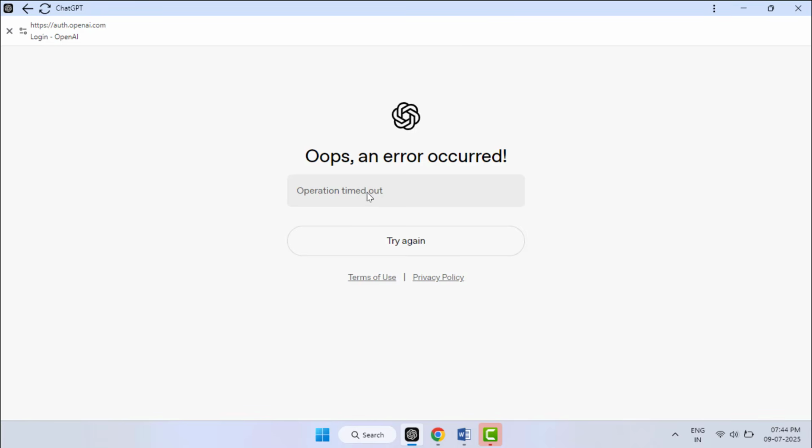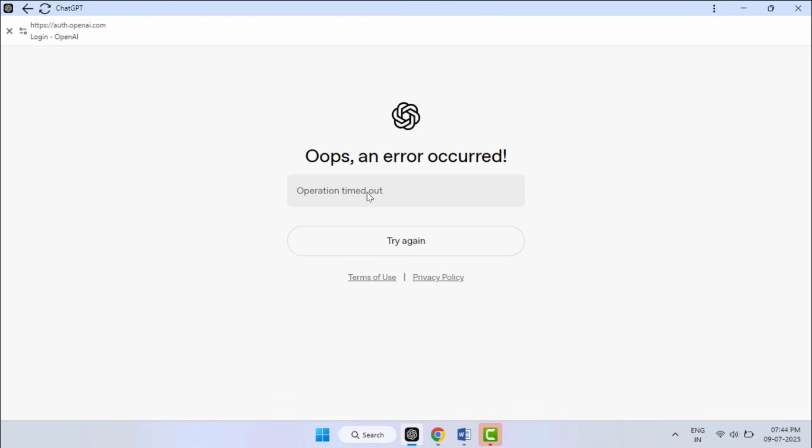So let's see. This error usually pops up when your browser or network is unstable and cannot establish a proper connection with the ChatGPT server. It's especially common when you have a slow or unstable connection, ChatGPT servers are overloaded or temporarily down, your browser has corrupted cookies or cache data, you are using a VPN or firewall that is blocking your login request, or you are trying to log in with an unsupported browser or outdated version. These are the main reasons behind this error.